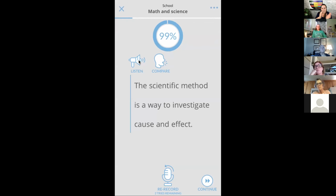Give yourself a little leeway, you know, plus or minus 5, plus or minus 6. Let your learners be kind to themselves. If they get 95, that is very, very good. Okay, they shouldn't be concerned that they can't get to 100 if they're in the 90s, and especially by 99, that's great.